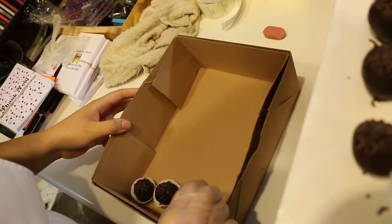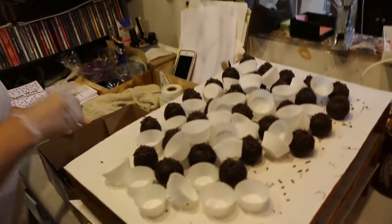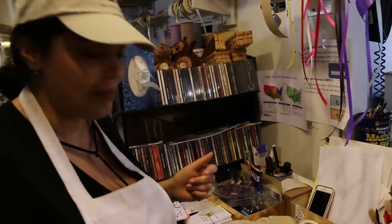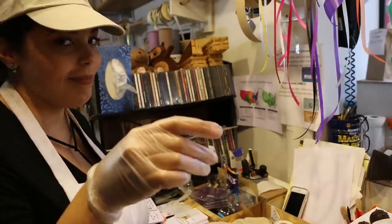So how many do you fit in each row? Five across. And then, I'm not sure how many goes that way. I forgot. A little more than five? This is my first time doing this. Oh, really? The truffles. I've done the assorted, so yeah. It's the same thing. So if anybody's done assorted chocolates at home, then, you know, it's the same thing.